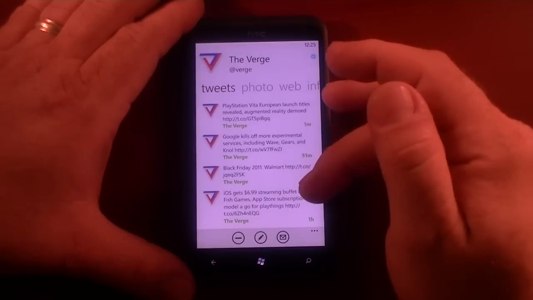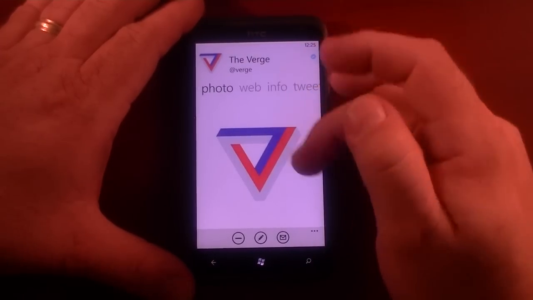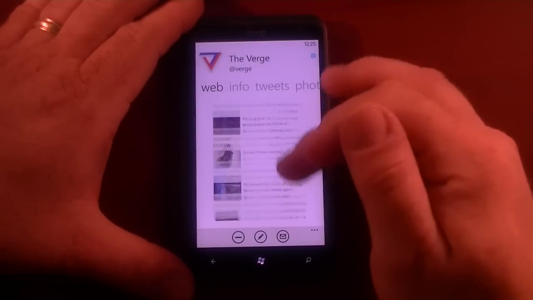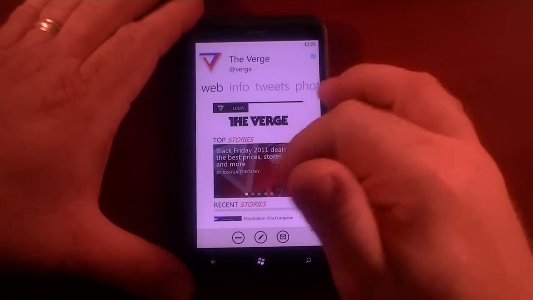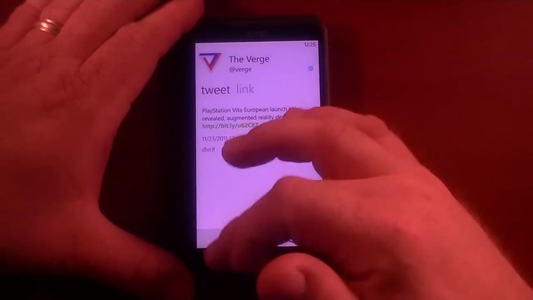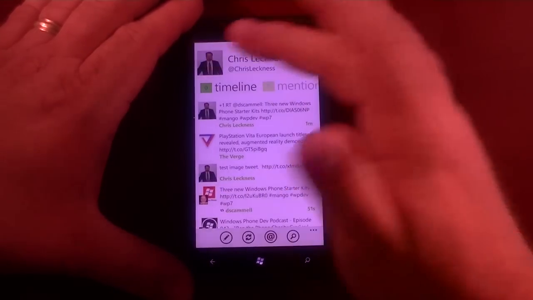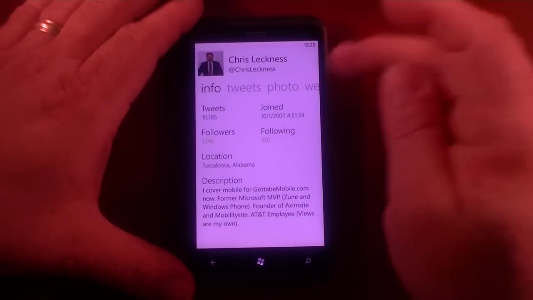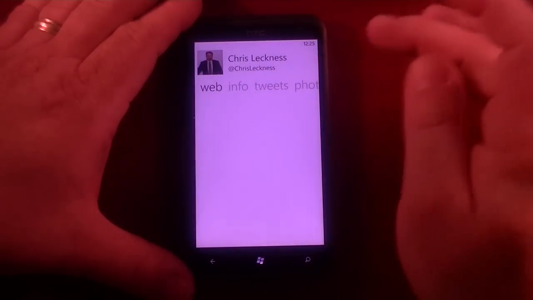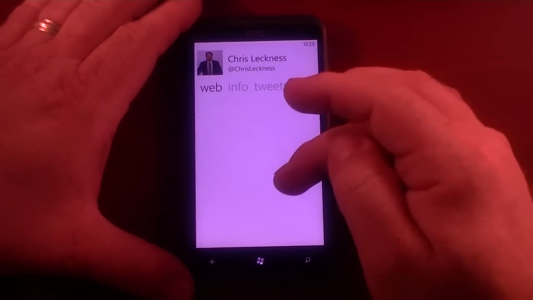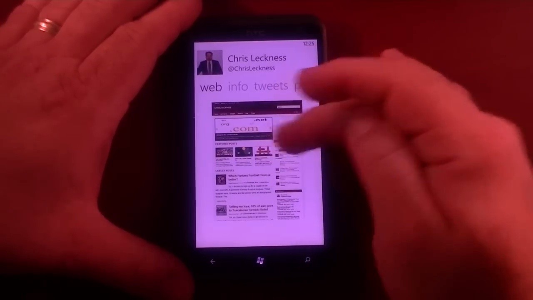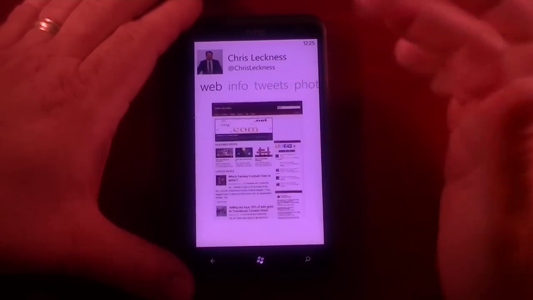You can actually go over here, look at their timeline. You can see photos, you can see their web, and you actually see a full version of their actual website. Well, this is actually their mobile version, which is kind of hard to get off of. Back to info. So with that, showing that website thing, if I click on my own profile and go to my web, you can see my personal blog, and there it is. And you can actually scroll through the actual website. I don't think you really want to browse anybody's website in this little mini browser here.